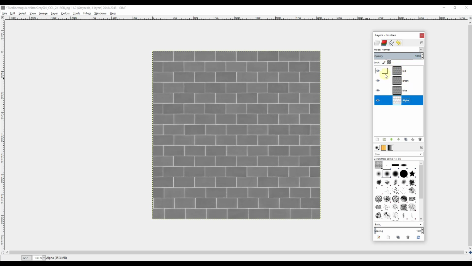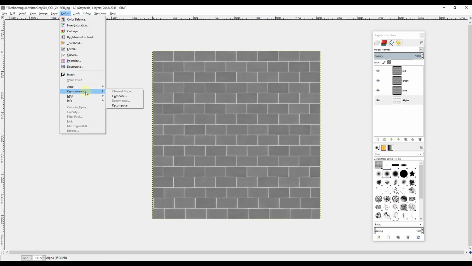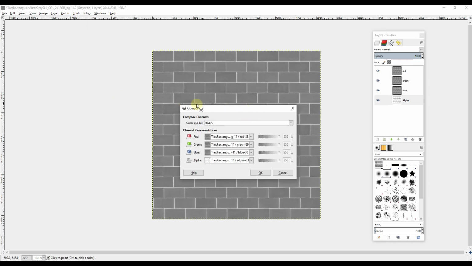Well, now what we want to do is combine all of these into a single image. In order to do that, we just want to go back up to Colors. Under Components, we're going to click on the button for Compose. When we click on Compose, that's going to allow us to take each one of these layers and put it on a channel. If you don't see the alpha in here, make sure that you come down and pick the RGBA. Notice how that allows us to select layers and put them on the red, green, blue, and alpha channels. Basically, that's going to save this gloss map as a piece of information on the alpha channel.